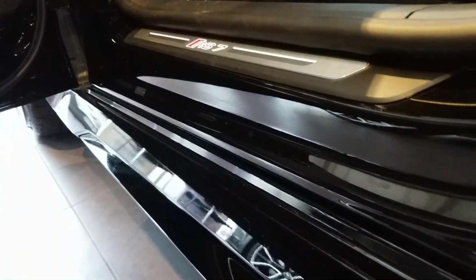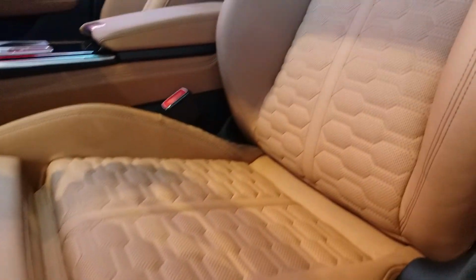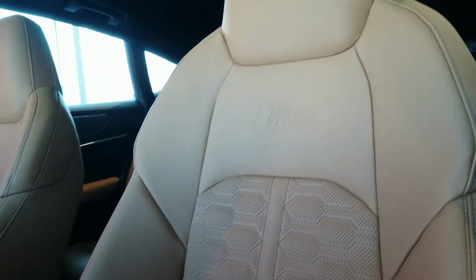Moving down, you can see how many layers there are to this black. It really gives it a lot of depth, especially with that side skirt on the bottom. Here we have our seat controls, which we'll go over soon. And we have this nice brown interior, really nice with the sport seats. So we have the RS badge there.